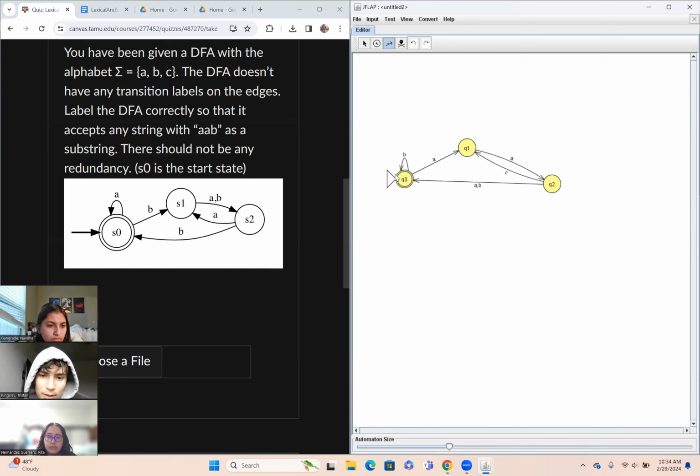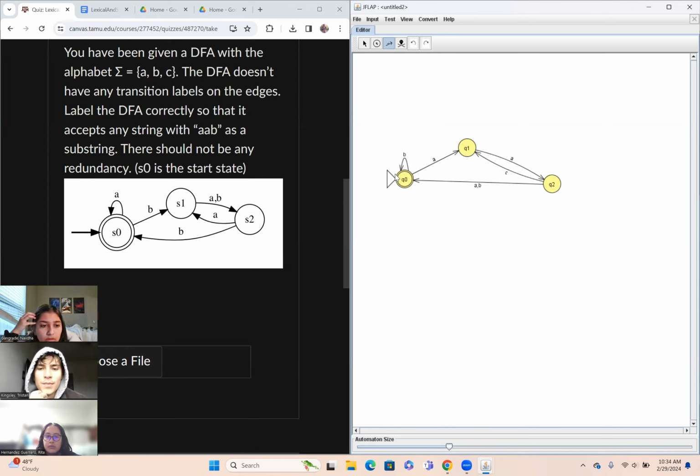So if we start at Q0, then A, B would get us back to Q0. If we start at Q1, then A, B would get us to Q0. But if we start at Q2, B, I think, would maybe be like an error. That's the only part that we have wrong right now or missing.